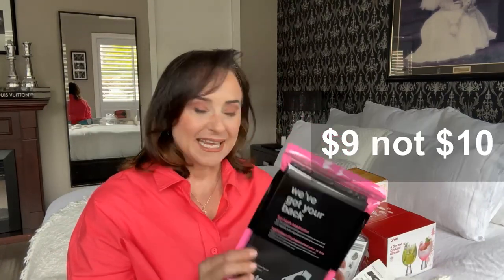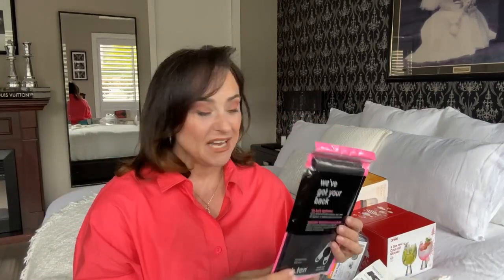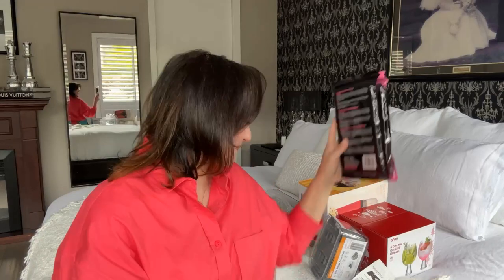But what I found instead were these back tan applicators. These were $10, and these are great if you fake tan and you don't have someone to do your back. They're like a back loofah that you swivel on your back, and it's used to apply fake tan on your back. The only thing, you still need to be able to check your back in a mirror or have someone check that you haven't missed anywhere. And it certainly helps if you're solo and need to apply fake tan on your back. And I bought two, one for myself and one for my daughter.